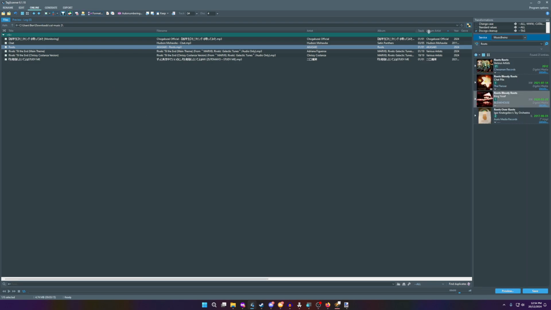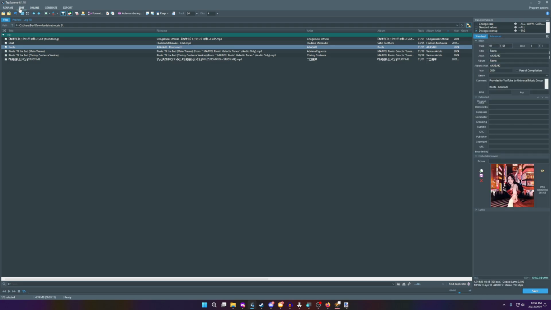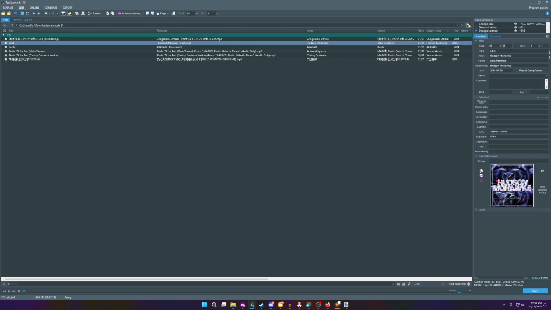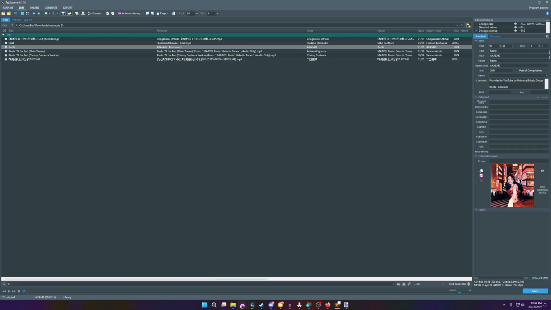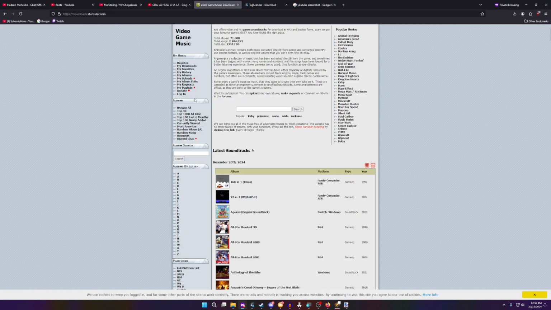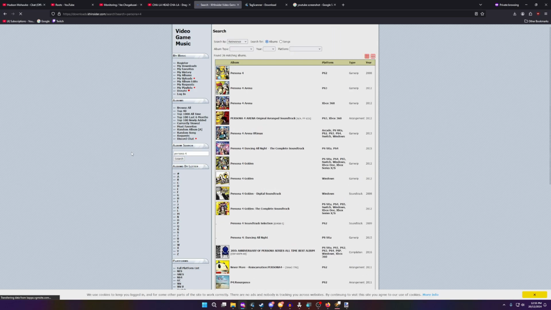You want to use a combination of the online tab for more clear album names and manual tagging, which is still pretty easy. Now, if you're doing video game music, I recommend using a site called KH Insider, which has basically albums from tons of video games all on here, and you can get whatever you want. And I'm going to go ahead and show an example of that.